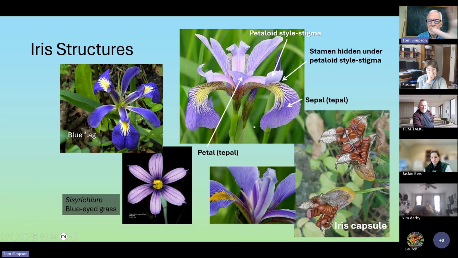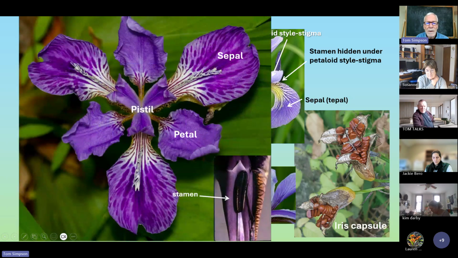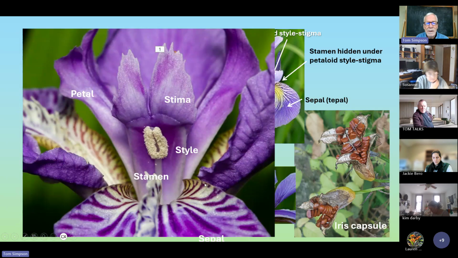That you take those conserved parts of the flower, sepal, petal, stamen, pistil, and make them into something that's incredibly beautiful and very confusing, frankly. And there's our 3-carpellate ovary that then matures into a capsule bearing seeds. There's our style, stigma, and stamen.